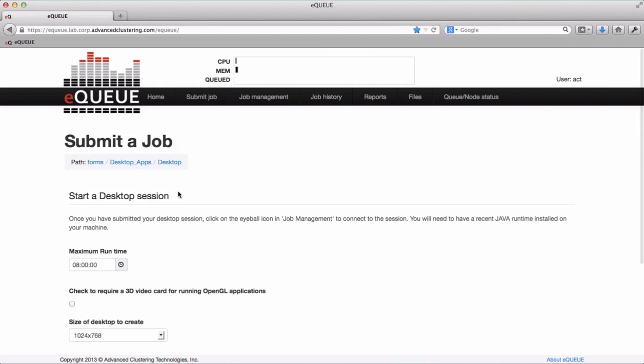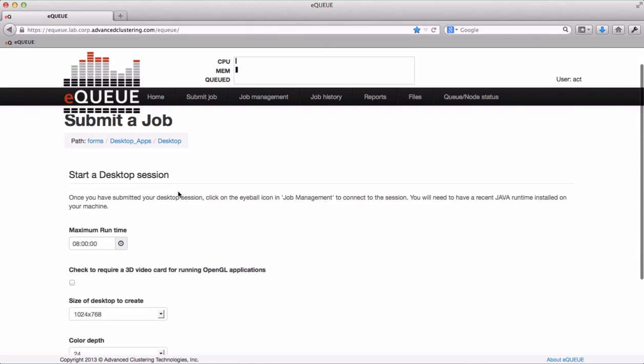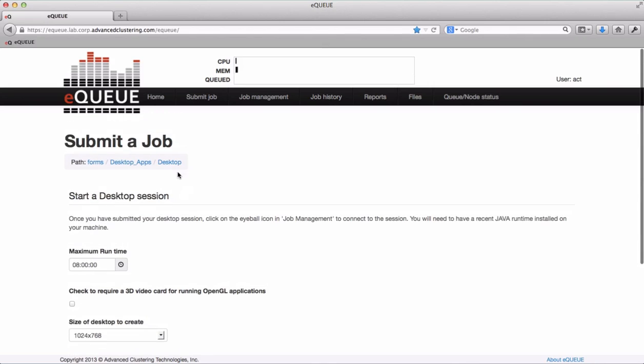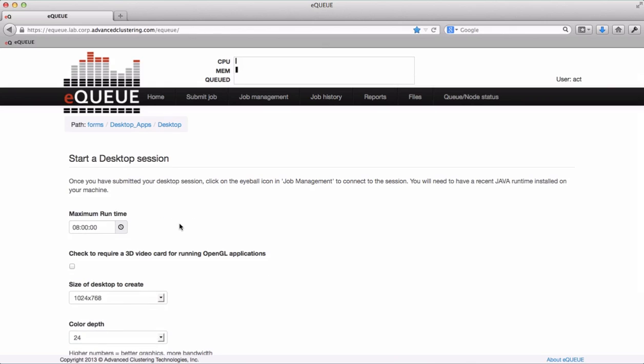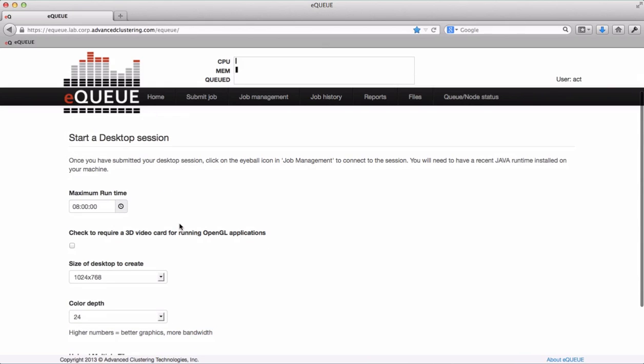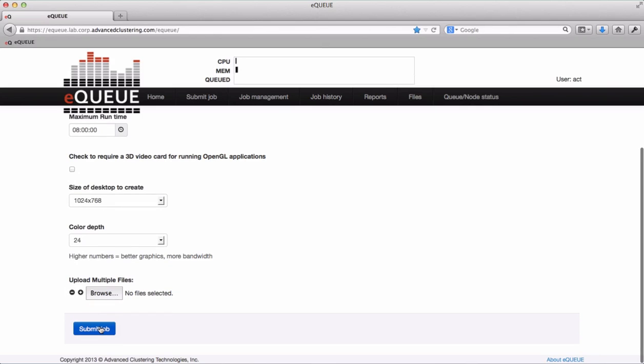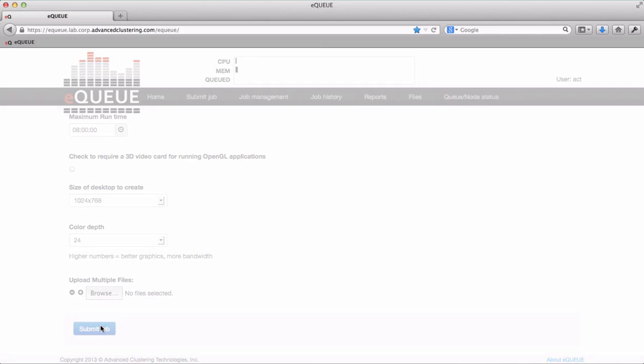So if we click there, the user will be presented a form just like the non-interactive job forms, and these are created in exactly the same way, and you can watch another video that we have online about how to create these forms. So this is still a job that goes through your cluster and is submitted through your existing queuing system. So you'll be able to set parameters like maximum runtime, queue, anything that you want to build into the form, you have the option of doing so. I'm going to go ahead and hit submit though, just to submit a default job.